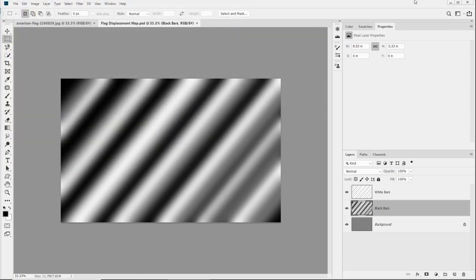But here's the key. As Photoshop has progressed, they've become more and more lax with the settings you need to use to make a displacement map, which is excellent. But if you find yourself on an older version of Photoshop, you've got a problem. So what I'm going to do is this. I'm going to set this thing up to be a completely compatible displacement map for any version of Photoshop. And this is easy enough to do.